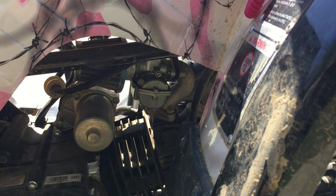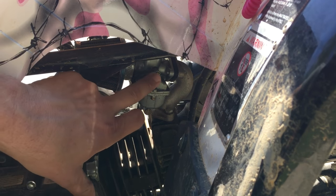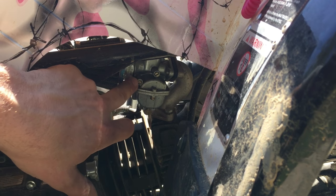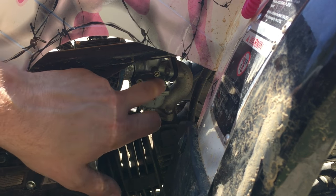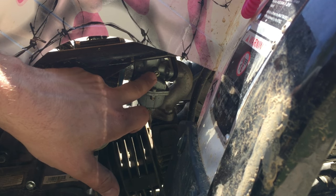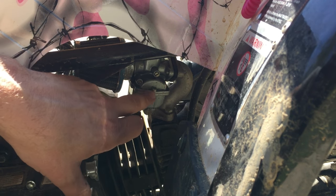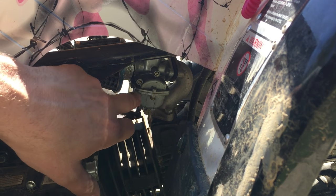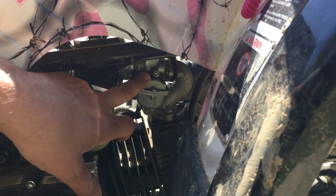If you're watching this you've probably got a Coolster 125 that needs some carburetor adjustment. Here's your carb right here, and you've got some adjustment needles on here. This is your air-fuel mixture — usually the air-fuel mixture is right near the air cleaner. And this is your idle speed adjustment screw. I've got two of these four-wheelers and they've got different carbs on them, real similar but different. So this is air-fuel mixture, this is idle speed.